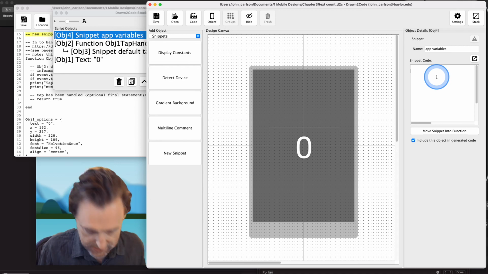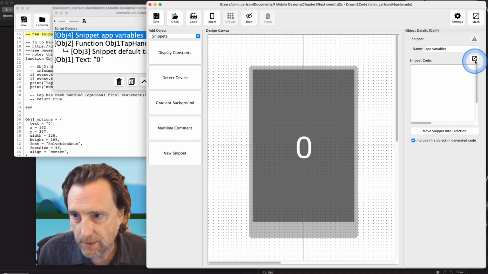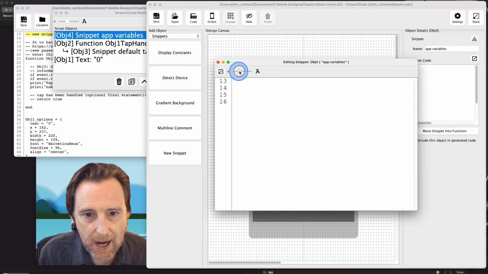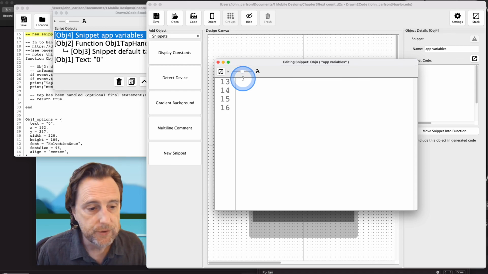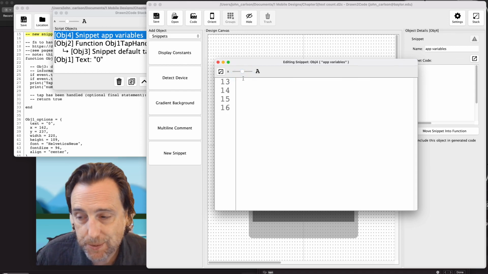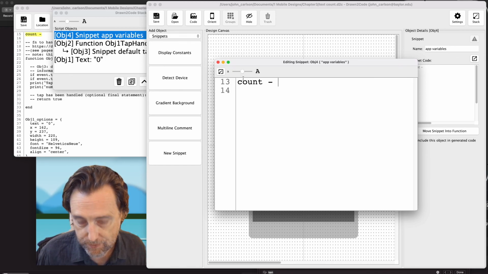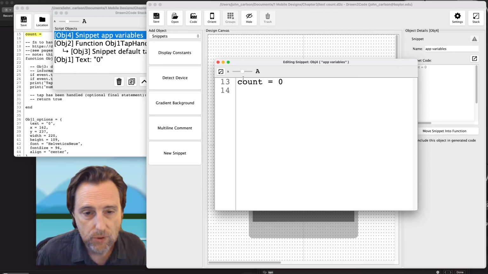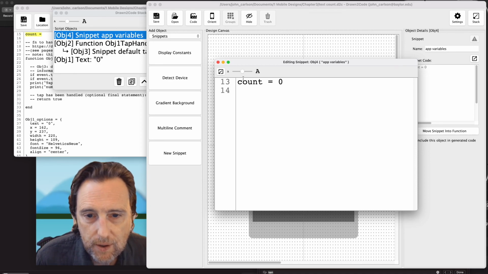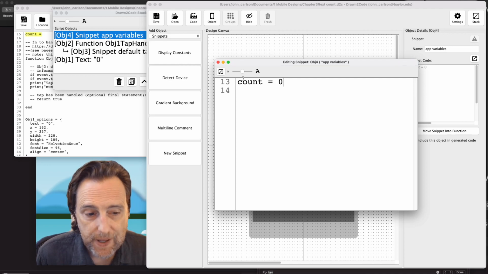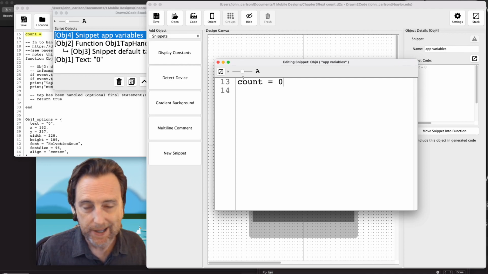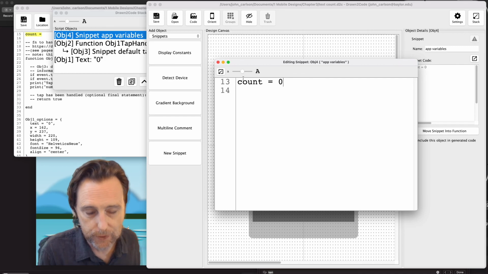And then let me do this and zoom in so that you can see. I want to create a variable to do this counting. It has to be a valid Lua identifier. I'm just going to call it count, and I'm going to set it to 0. So that is variable declaration and assignment in Lua, like we just covered on Thursday.